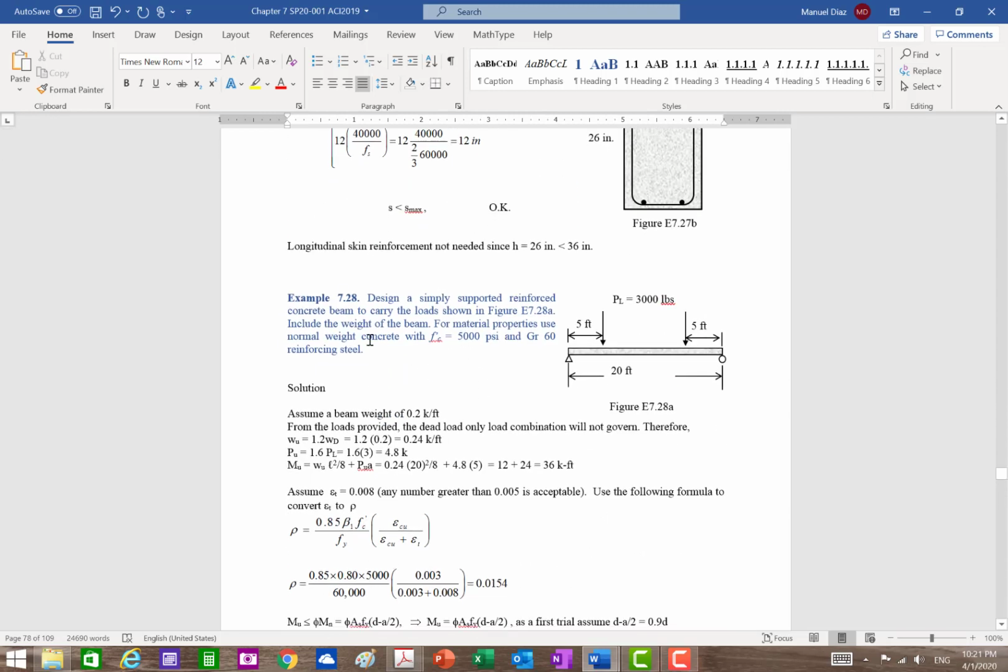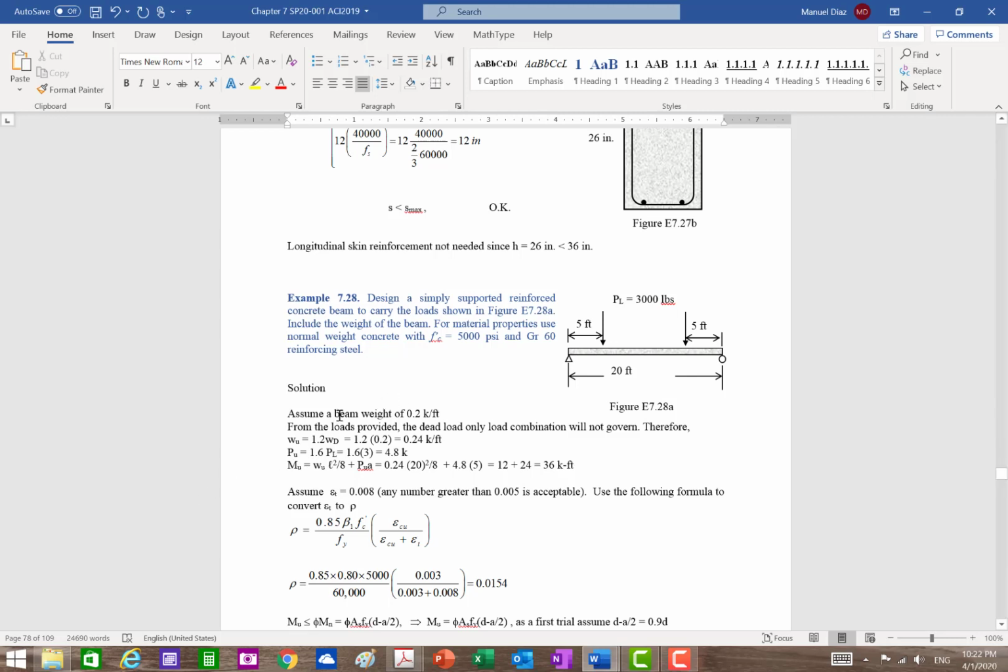Let's look at this one. Same thing. I mean, now we got some point loads in here. 5,000. Again, all these problems, all I'm doing is changing the load position, the type of load, so you will use your different formulas for bending. But other than that, the design method is the same.